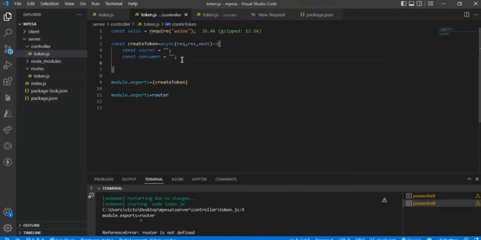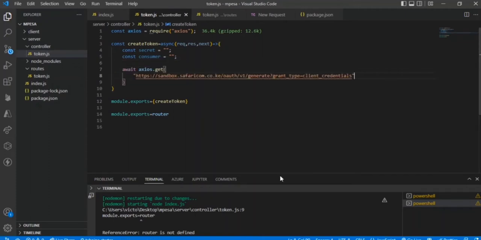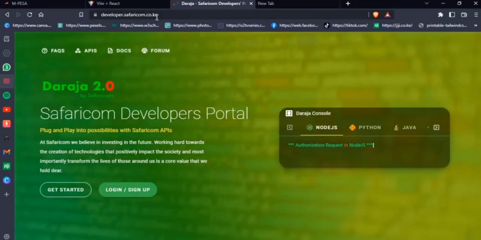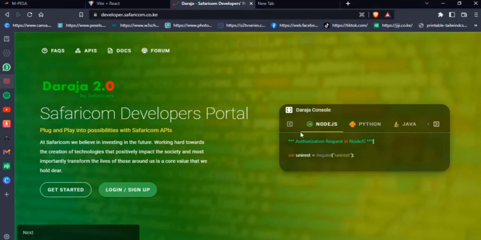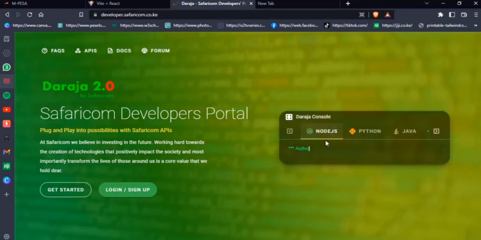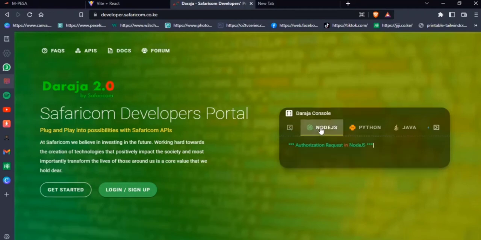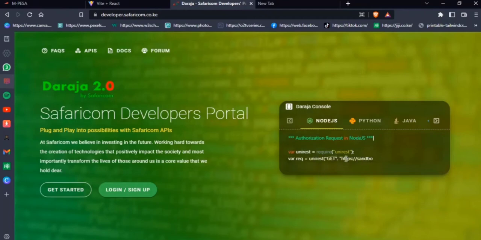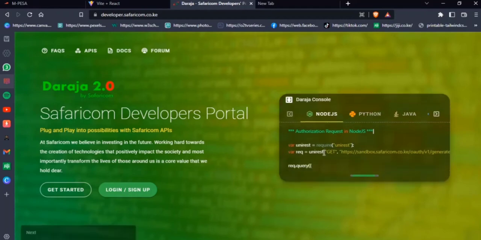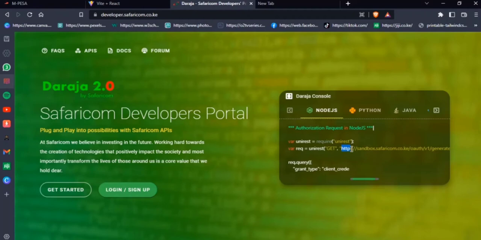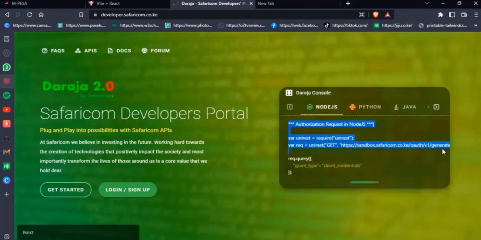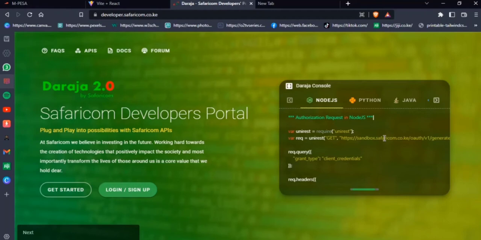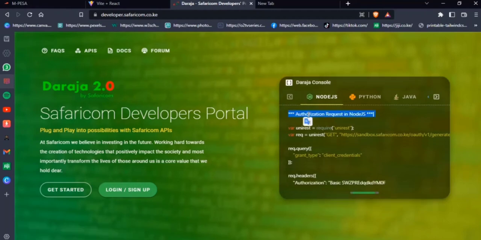We are going to make a get request to Safaricom endpoint to make sure that we have access token. So ukienda kwa website yao ni developers.safaricom.co.ke, kwa landing page you are getting this beautiful animation on the right side. Click nodejs, utaona what you are supposed to do there. Now for authorization request, we are supposed to make a get request to this endpoint. Actually nilicopy your URL hapo. Do that. Alafu we make a get request so that getting an access token itakuwa much easier.